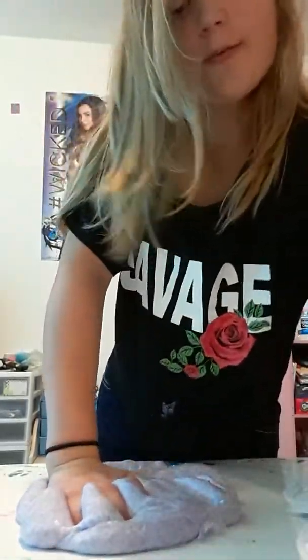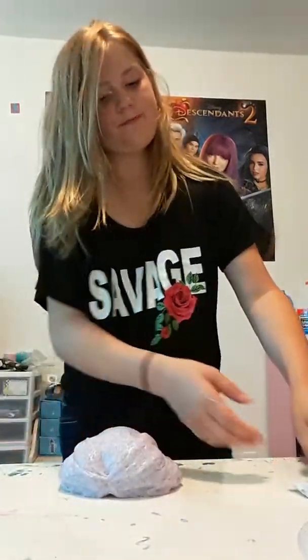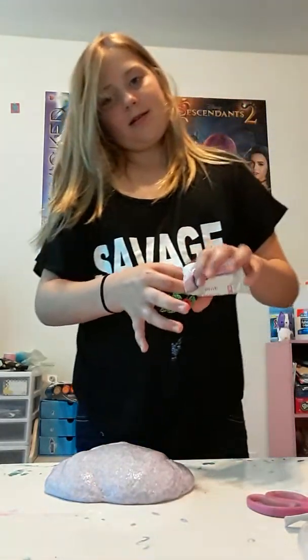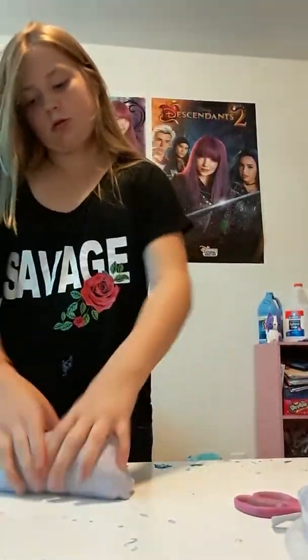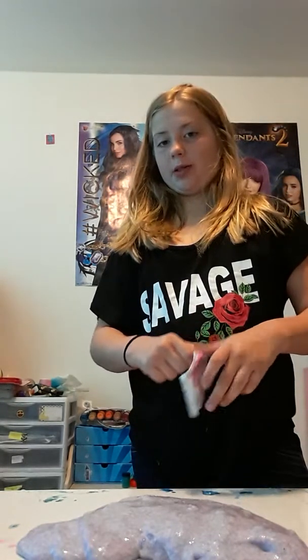Okay guys, I'll see you when we're ready for the clay. He's getting a washcloth for my shirt. Now I'm going to open up this clay — it's a rose neon pink. It was so pretty to see before I put it in. This little clay is going in here. Since the slime is so big and the clay pack is small, I'm putting two packs in — just want to let you guys know that. Then I'll show you guys what the final product looks like.